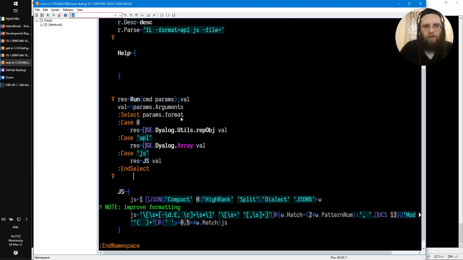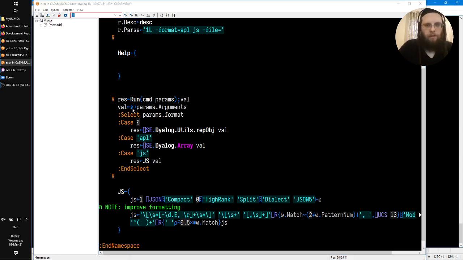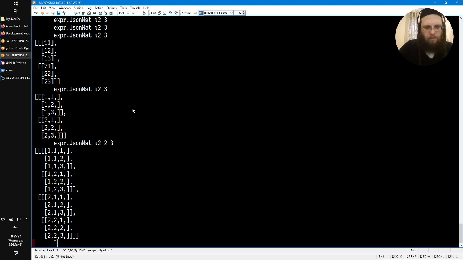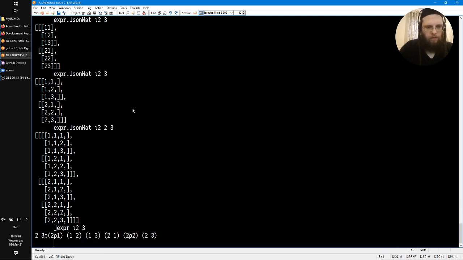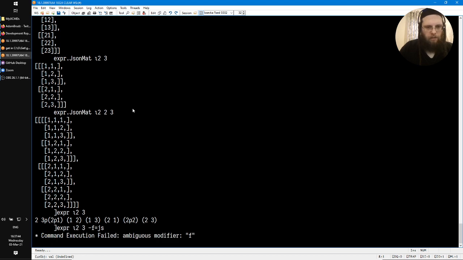Okay, so we can already try this, except we need to evaluate this. So I'm doing execute now, but that's not going to be permanent. So we can try this already with expr iota 2 3. See, that worked. And format j. Ooh. Oh yeah, I know why.